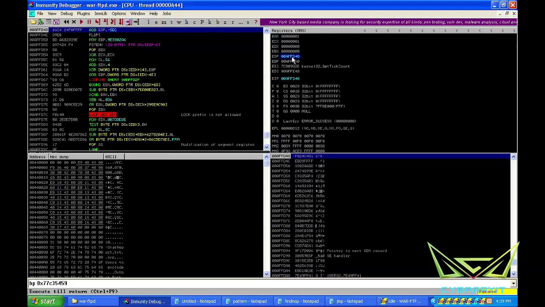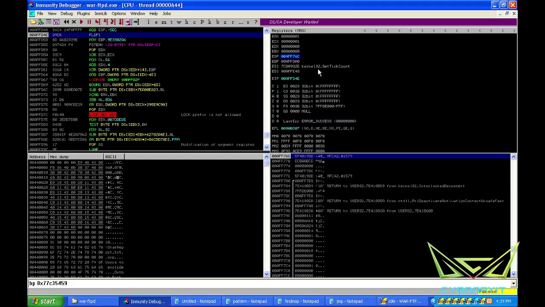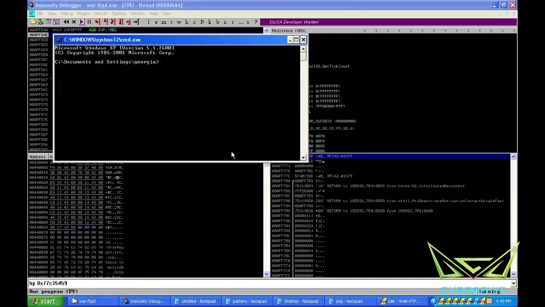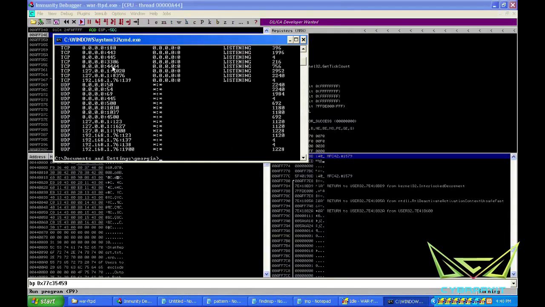So here's ESP now, pointing at the beginning of our shellcode. Now if we do an F7, ESP moves, and now we're nowhere near our shellcode on our stack. So if we let it run now, we'll see if it in fact fixed our problem. I just hit run or the play button, and it's now running, so it didn't crash. And if I take a look at netstat -ano, sure enough, port 4444 TCP is now listening.